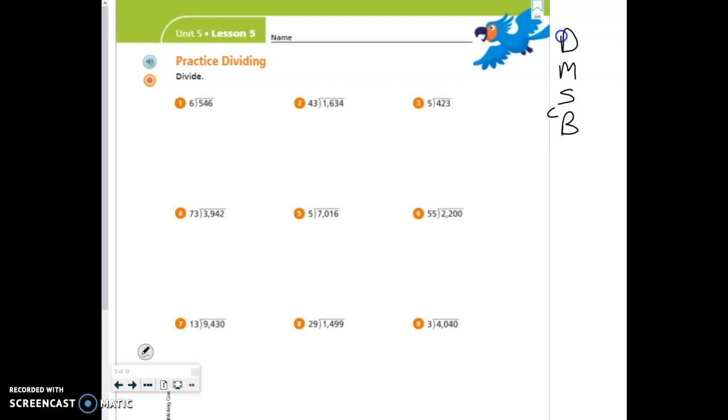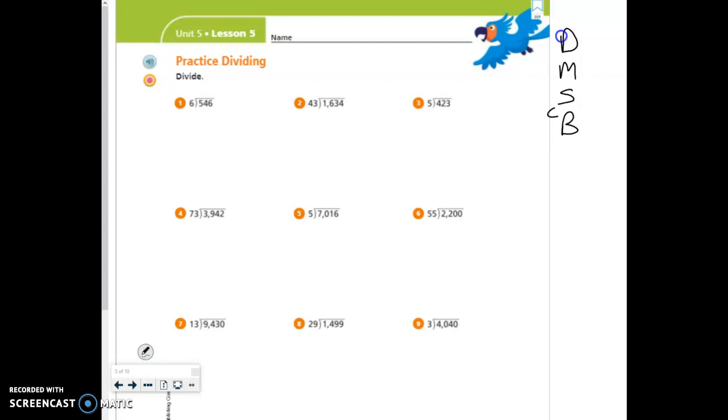So I'm just going to go through the first three problems, and the reason I'm going through those first three is they have three different things about them. Problem number one is just a straight 3-digit by 1-digit dividing problem. Problem two is a 4-digit divided by 2-digit, but showing you the process is the same. Problem 3 goes back to a 3 by 1, but it does end up with a remainder. So I want to show you, in this case, we're not worrying about what to do with the remainder. We're simply leaving it as remainder whatever that remainder ends up being. We're not changing the remainder into anything else.